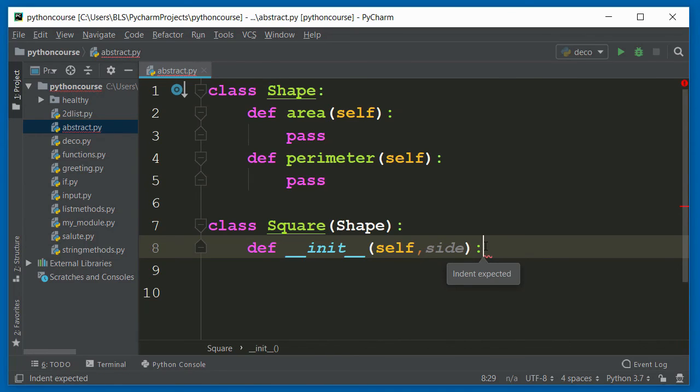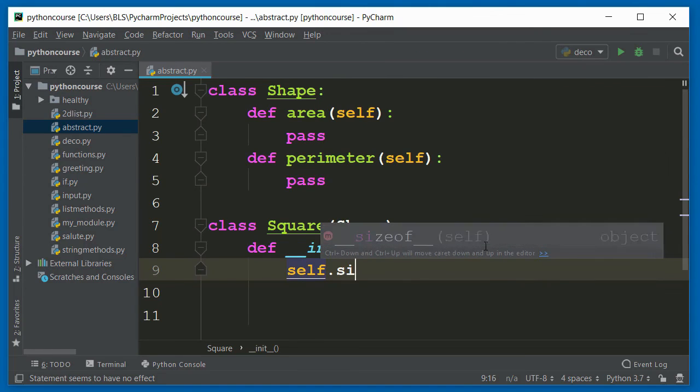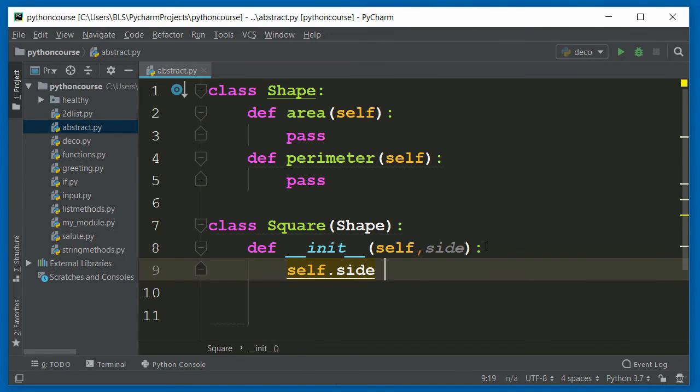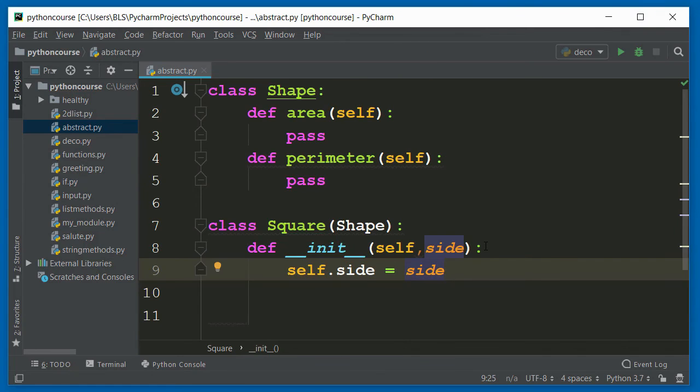I'm going to press enter, and then I'll add the variable. So I'm going to say self.side equals side.